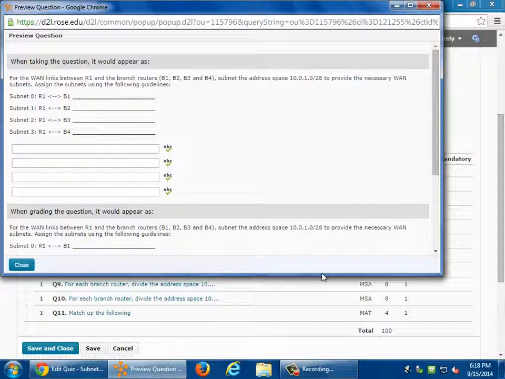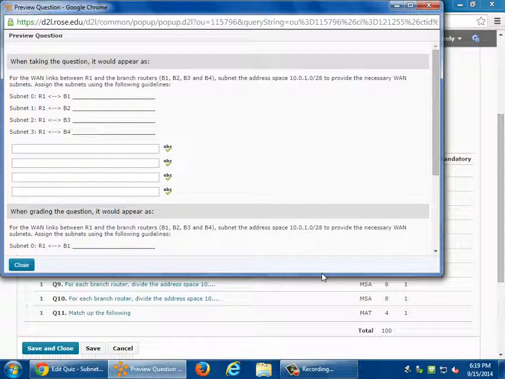If I have a 10.0.1.0/28 network, what does 28 tell me? I'm borrowing to the 4th bit right here, right? So if I'm borrowing by 4s, remember my 8 out over here? You can count them. Just go. You have 4 octets, right? What did I say? 28? Well, that's greater than the 8, right?